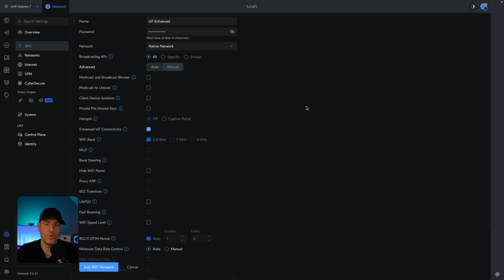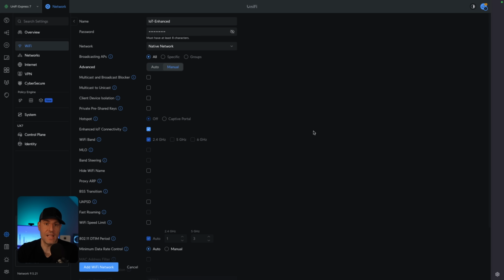I know you'll have two SSIDs. I know it's not the best way of handling it, but you have to make a sacrifice one way or another. Either make the sacrifice on the performance side and turn this on for your IoT network if you are running into problems, or set up a second SSID for IoT Enhanced and then make sure this is on. But if you're running into IoT issues, this should solve them. It solved every one of my problems as well as multiple clients. So I think that you'll have good luck with this.